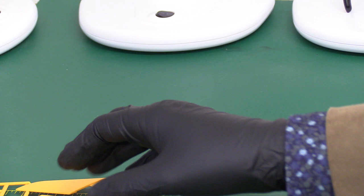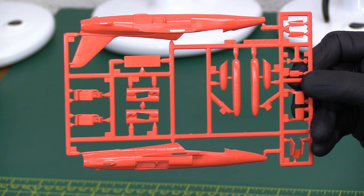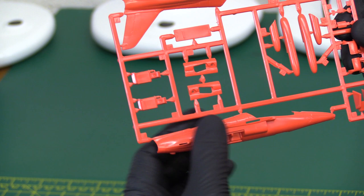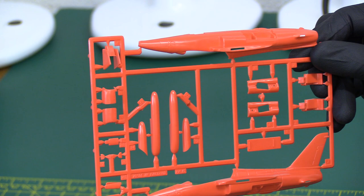Now then, the rest of the aircraft, which is supposed to be red — I have to tell you it's a very strange colour, this plastic. It's that sort of cherry red — the sort you see on cars from the 1980s that ends up going kind of pink. It's got a slightly pink hue to it. We've got the fuselage sides and a double-sided tail. And look at the shape of the plane — isn't it lovely? Very graceful. You've got these strange side covers I mentioned, which seem very odd — basically that's where the gear goes, but the whole area is like opened up for no apparent reason.